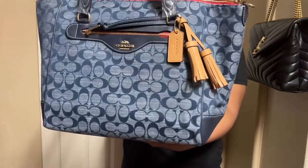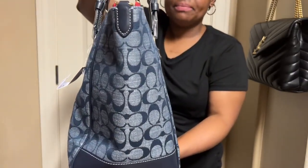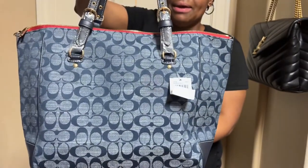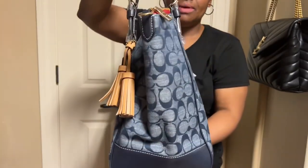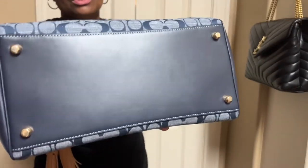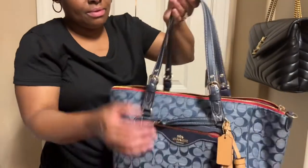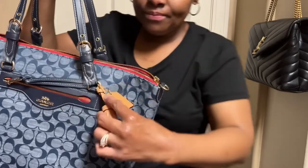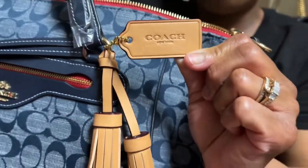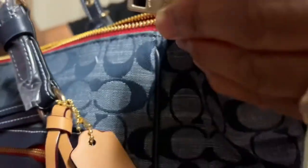This is the front of the bag. And the side. And the back. And the other side. And the neat thing about this tote is, it also has feet, details on the outside. Here's the Coach hang tag. And also, as you can see, it has the lovely zipper pulls. And they say Coach as well.